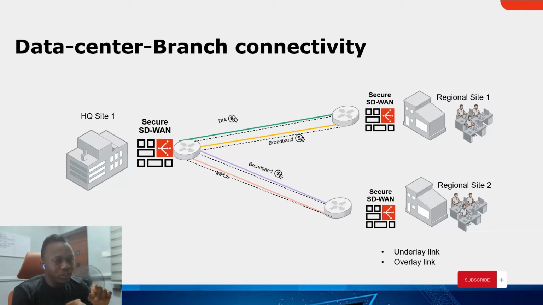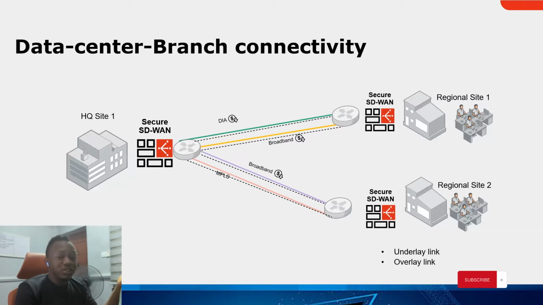The overlay links are the tunnels that you build. If you look at this design, you'll see the dashed lines. Those are the overlay links that are built using the underlay links to create a tunnel directly to the headquarters or to the data center, so that the software behind a FortiGate there can be accessed. So the underlay links are what you're going to use to create the overlay, so that users at this region will be able to access the resources that you want to provide for them at the data center.